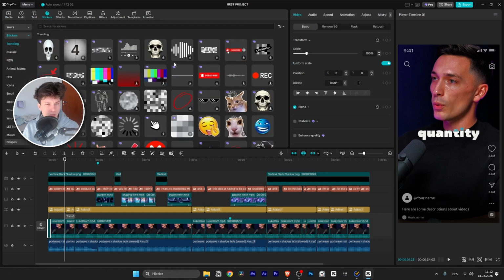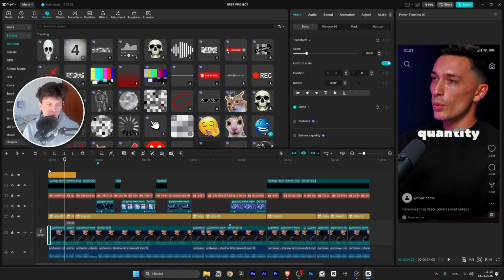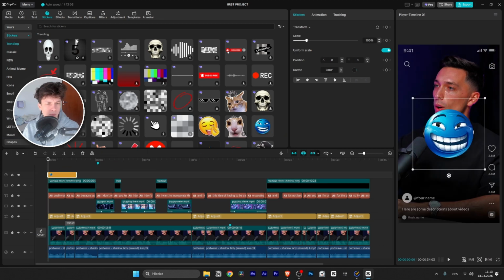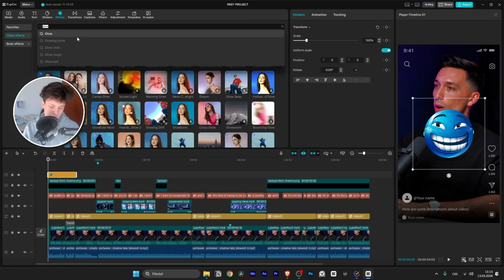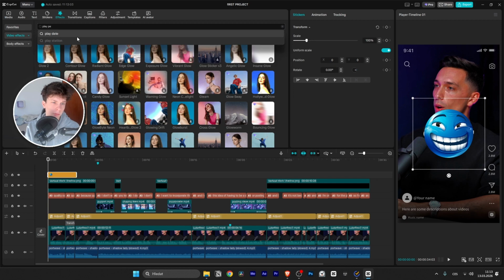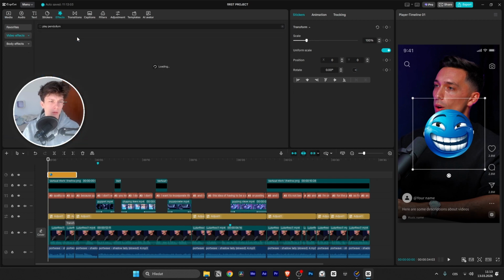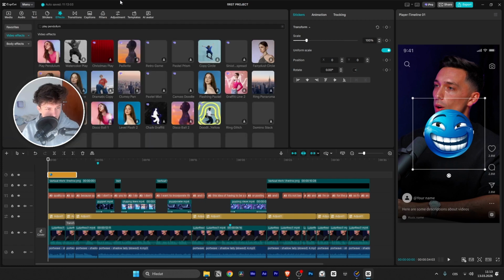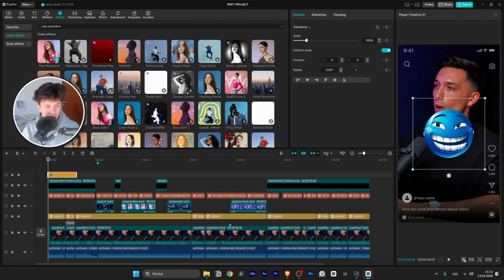We have the stickers, right? Or an icon. I think this would work on this. Okay, so we got the sticker, and let's add the sticker here. And if we click on effects and apply pendulum. Yeah, it makes the icon glow, right?